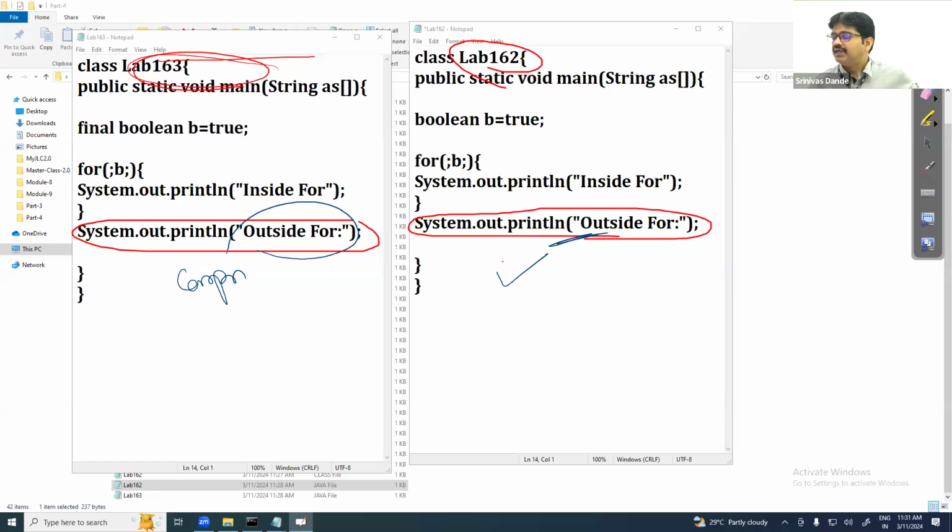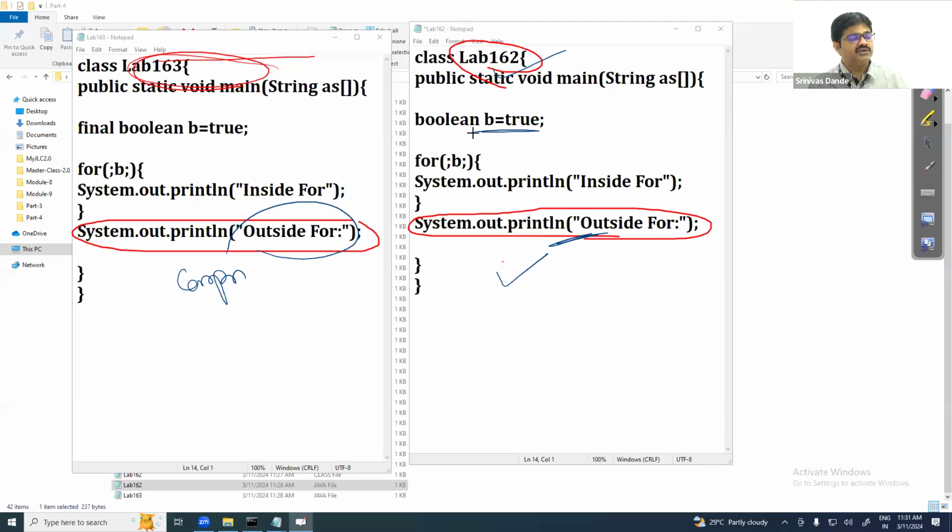See here, in the case of final, first take 162, guys. B is a variable. Am I right? B is a variable, and what is the current value of B? The current value of B is true. Now, when you run the program later, is B fixed, or can B be changed to false?